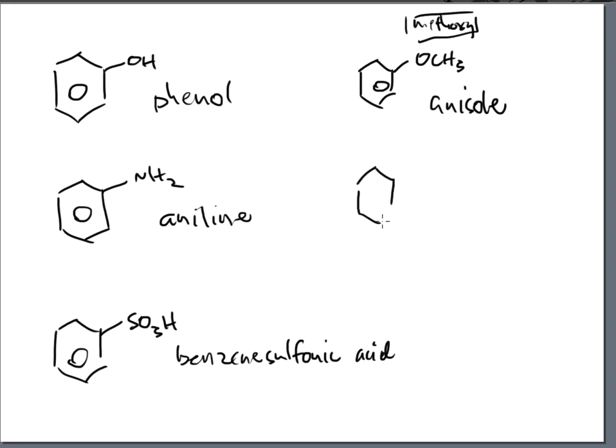Next, we have a benzene, and then we have a CH double bond CH2. Folks, this is a vinyl group. And again, we were introduced to vinyl back in the alkene lecture of Chemistry 251. And that vinyl group is attached to a benzene ring that has a common name. And that is called styrene.